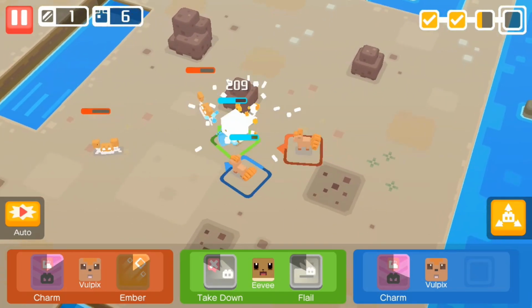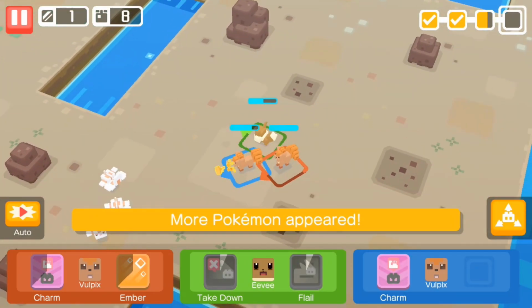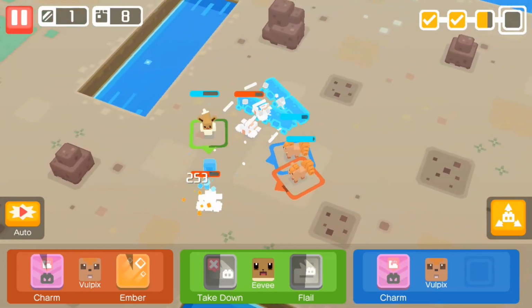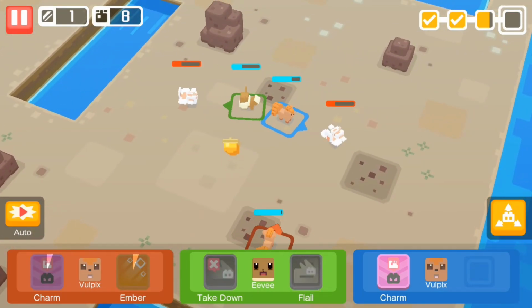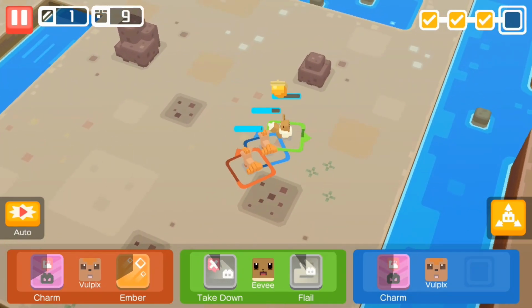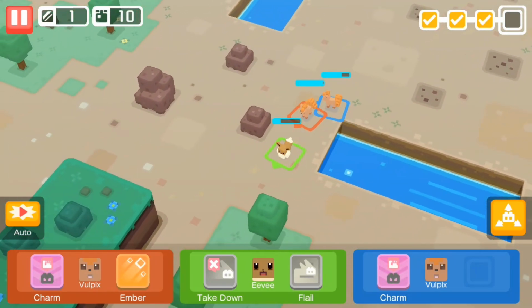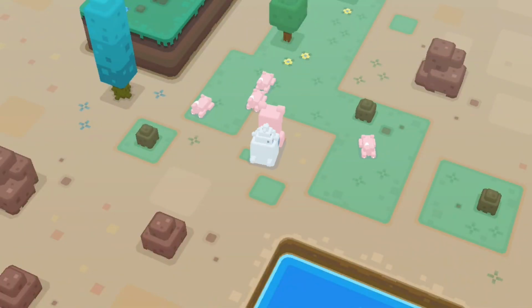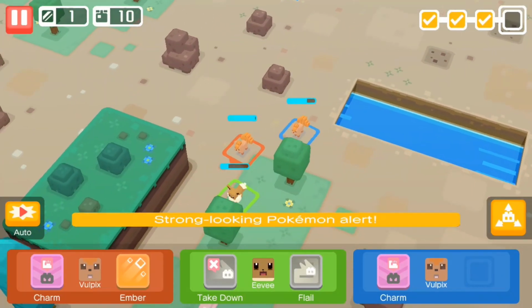On the other hand, these Krabbies, oh, they know Surf as well. Is that Surf? Does everything know this one water move? I mean, it looks like Surf, doesn't it? For the most part, they seem to be ignoring most of the damage onto the Vulpix that we have. So, I am not too bothered by that. I don't care too much.